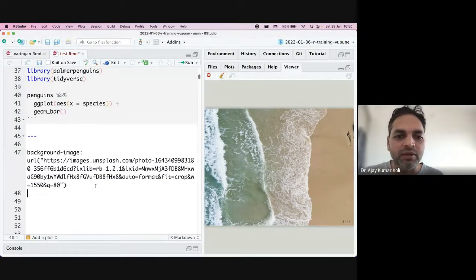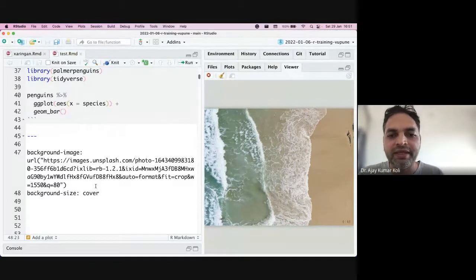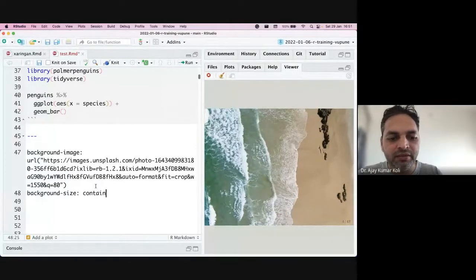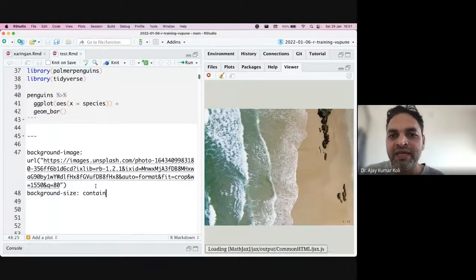Of course, it is coming in full scale, so we can control the size. So background-size, and I want it to be a cover, don't leave any space empty. So now it is a cover of my slide. No place is empty anywhere in the slide. But if you want to put the whole picture, you can use contain. Then your whole picture will be there, but that will not guarantee it will cover the slide, though in some cases it can. So in this case, your complete picture is there, and it is covering the whole slide as well. That is fantastic.